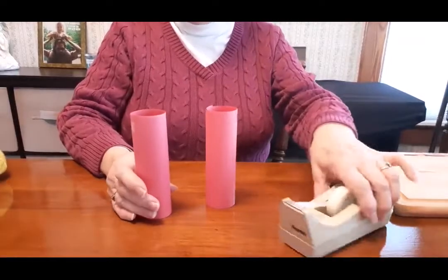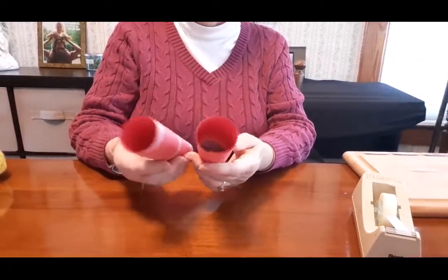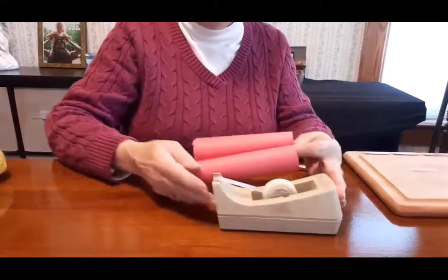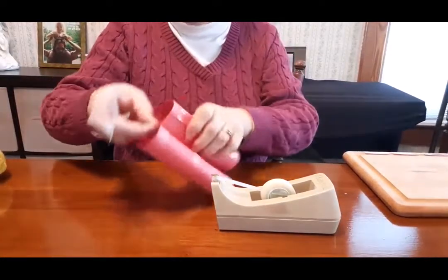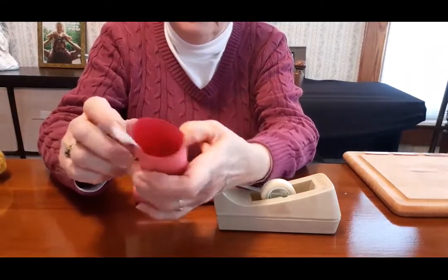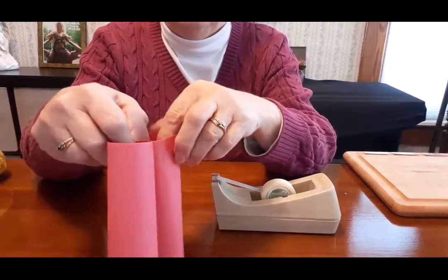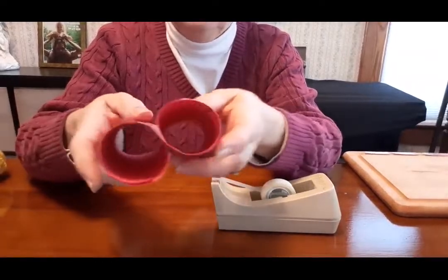So basically what I did was I did the same thing with the other half of the sheet. So now we have 2 lenses for our binoculars. And what we're going to do with that is take another piece of Scotch tape, and you're going to tape them together, kind of on the inside. So you stick some tape on the inside of this, so it sits up kind of like this. And then line those up together. And just tuck that piece of tape right in the other side so that they hold together.